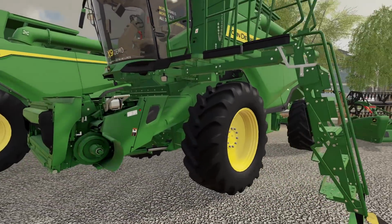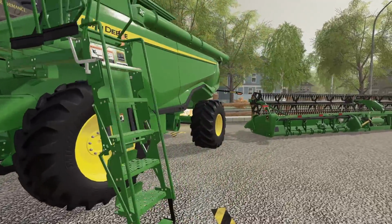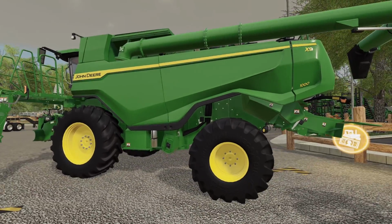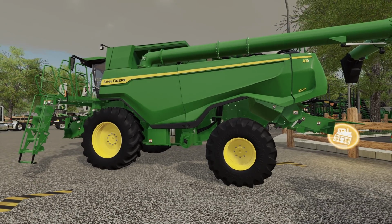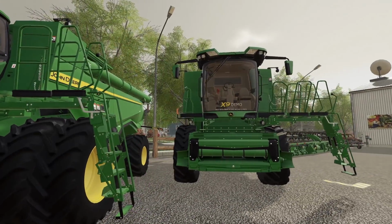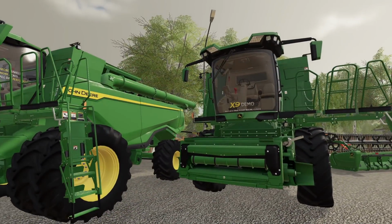Yeah, that ain't bad either. That's an extra little bit there, so we'll get a touch more out of these bad boys. We'll see how that works out. But oh man, they look so nice and pretty. There are no different engine options, and no bin options at all that we can switch between on these. They are what they are.